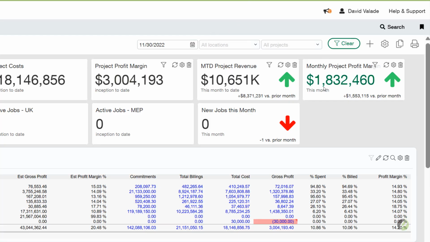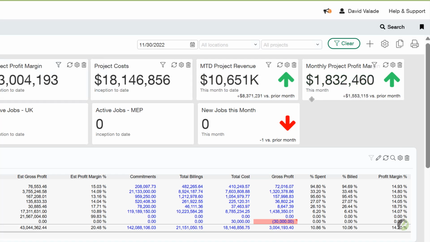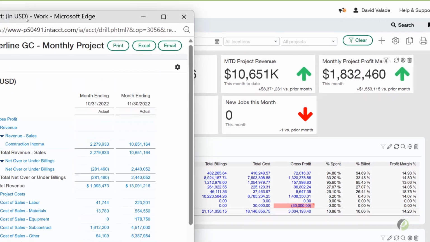And I also have all sorts of filters here. Everything you see here is customizable, all done right within the browser. And lots of powerful things here. A few things to point out before I get into the detail. These numbers are all drillable, which is great. So when I get down into the actual detail below, I can drill into any of those things, or this little KPI here, key performance indicator, call this a performance card. If I'm intrigued by this project profit margin, I can click on that and pop open actually the report.